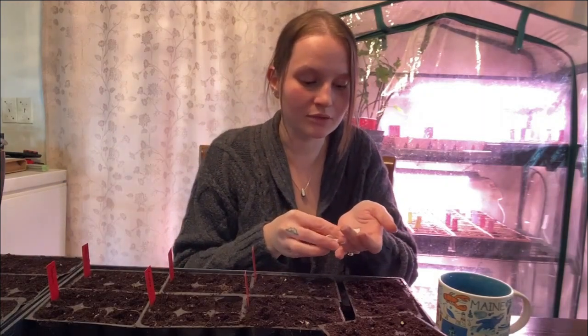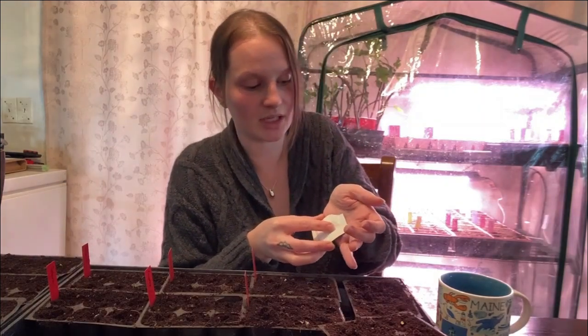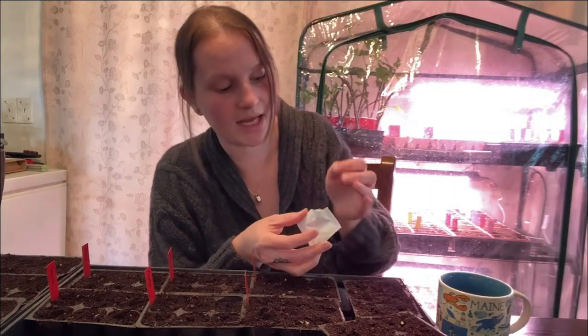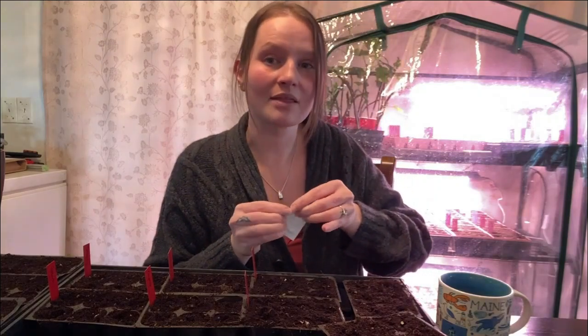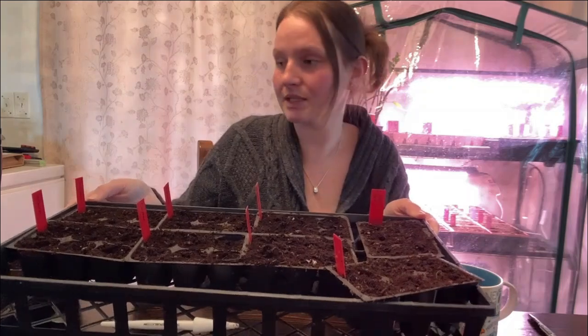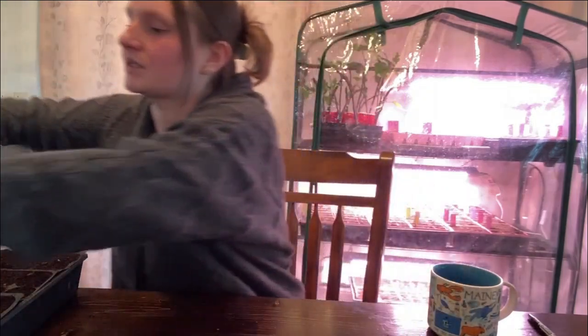I used to do 2 just to be sure that I had germination and that everything was good in each cell. However, there are some years where I have ended up with way too many, which is how I found out that our local food bank is more than happy to take extras. And as much as I would love to be able to donate, that also means that I have to spend the time caring for these and keeping them alive, as well as the space. So that's it for this tray, and each pepper variety I did 2 6-packs. The next tray I'm going to do more, which is why I chose to do these peppers first.